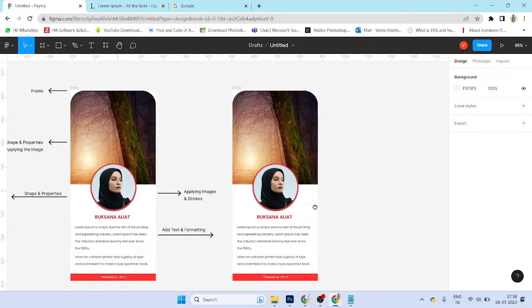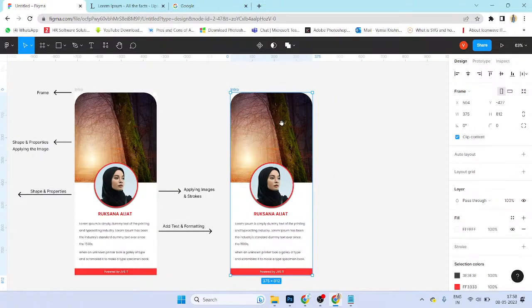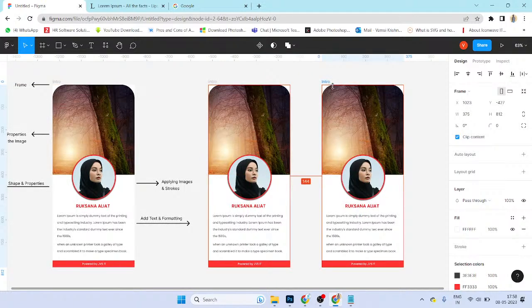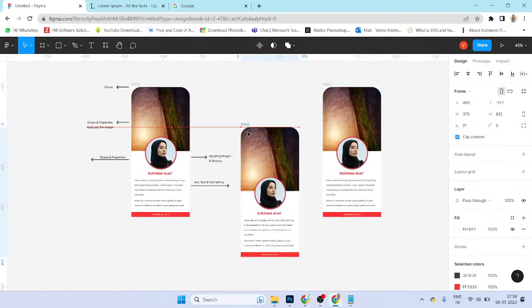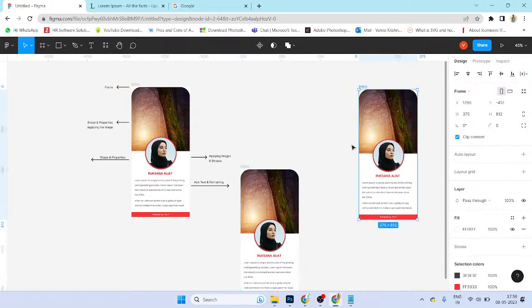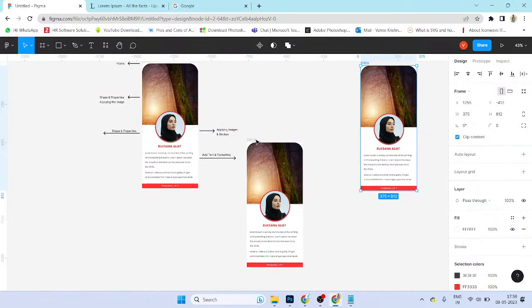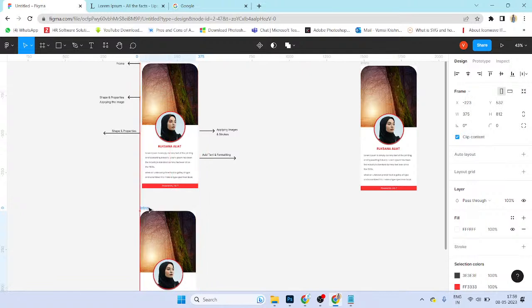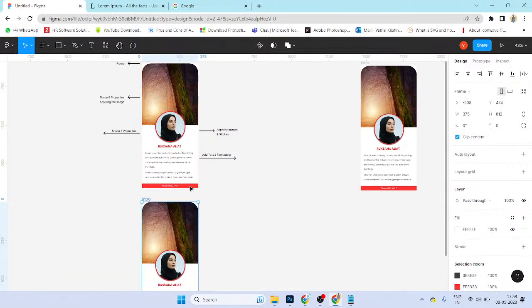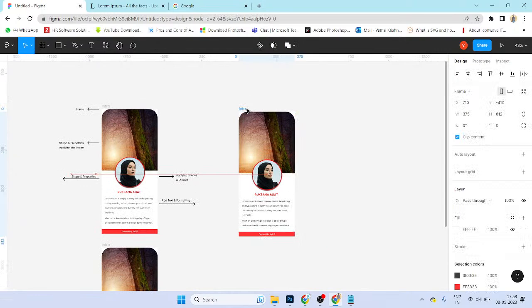Select this one like this. And if you want one more artboard, you can take one more artboard. So this artboard we can move from one place to another. Okay, wherever you want, keep the artboard very perfectly using the guidelines. If you want to continue, you can keep it here.